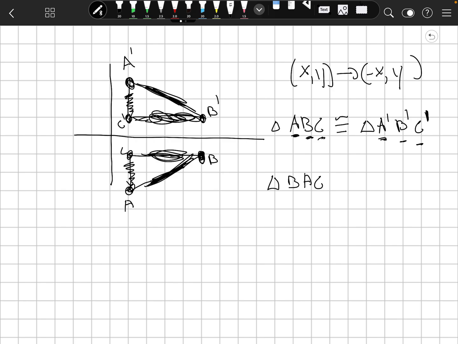Okay. Now, if we'd written it as triangle BAC, we could rewrite the second one like this: B prime, A prime, C prime. And it tells you the same thing. So basically, each of these points have to correspond to each of those points there for it to be a correct congruency statement.